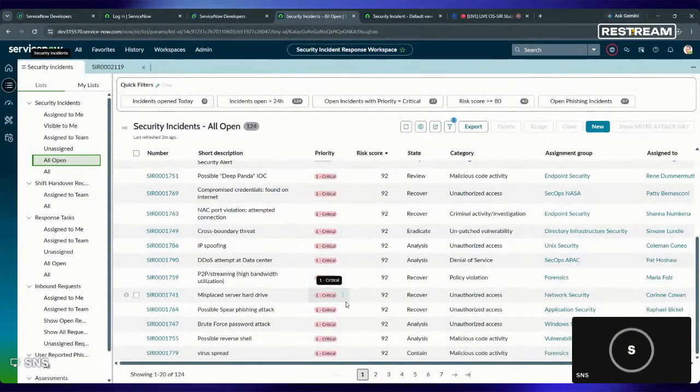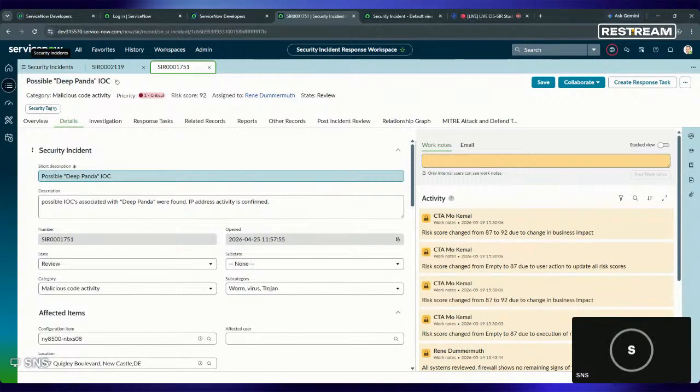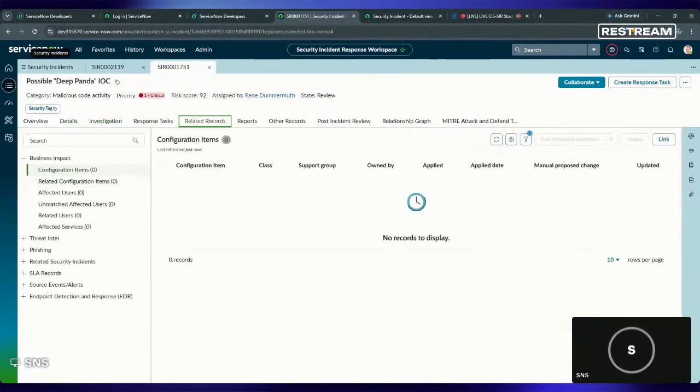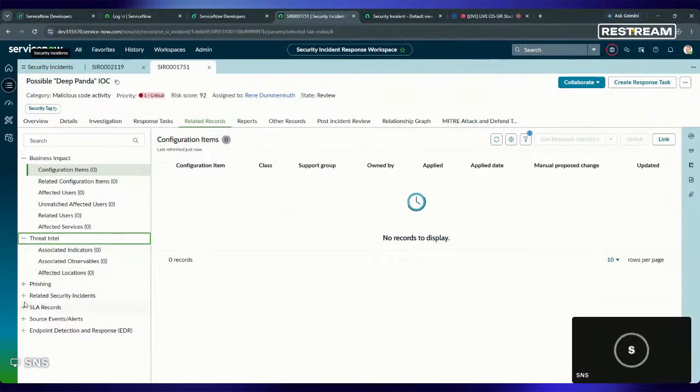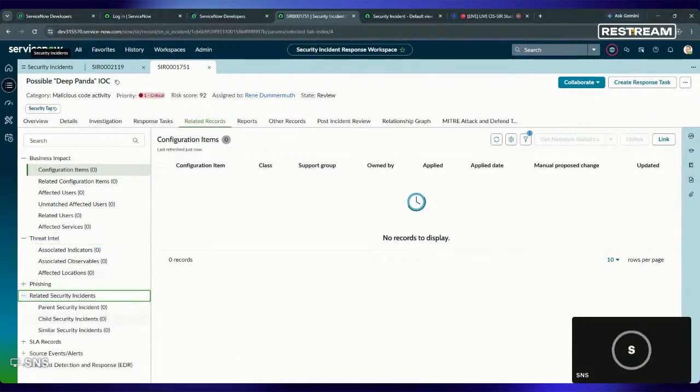That's something added. There's also linking multiple ITSM incidents to one security incident. For this one security incident, you can go ahead and add one or more normal incidents to it. So you go to related records, then after that you have incidents, configuration item, affected and matched related users, threats, phishing, related security incidents, the parent, the child, SLA, source event, endpoint.